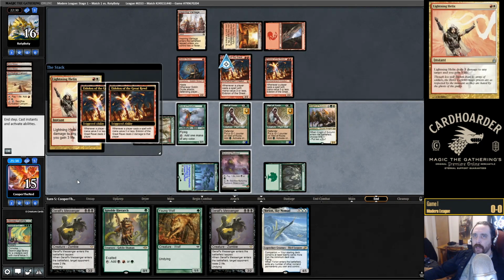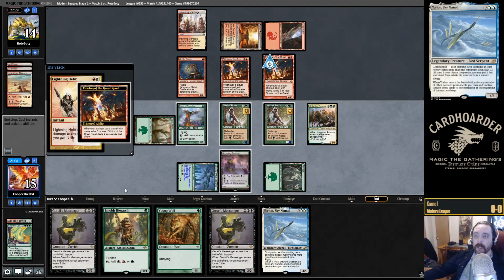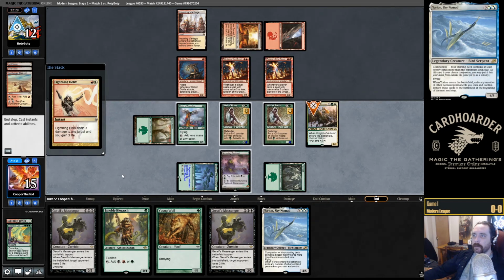It's a pretty good move, actually. Gain them some life, take Night of Autumn off the board so Yorion is no longer able to gain life.